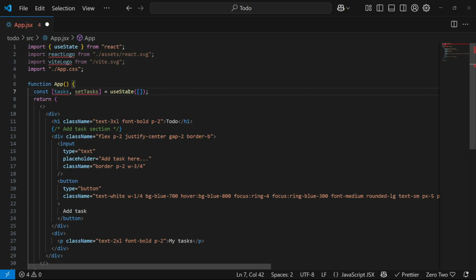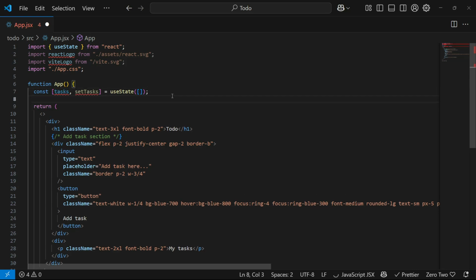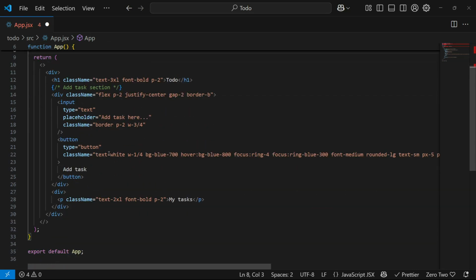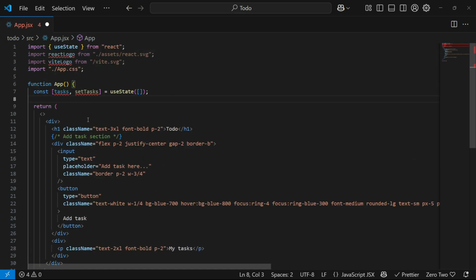We are initializing this tasks state, which is nothing but our array or list to store our tasks. We are initializing it with a blank array.